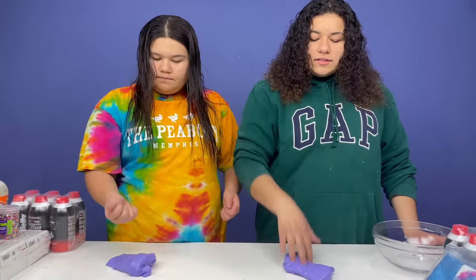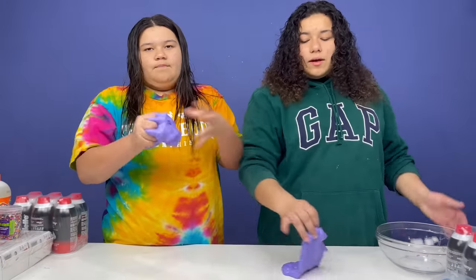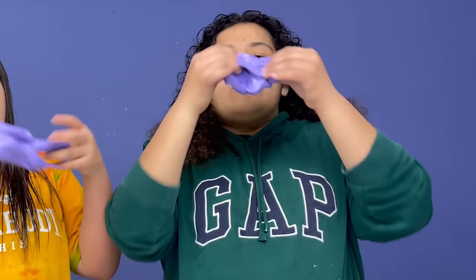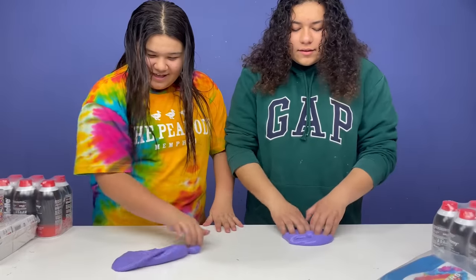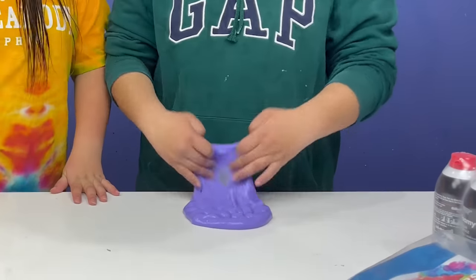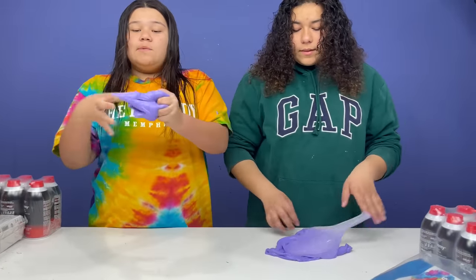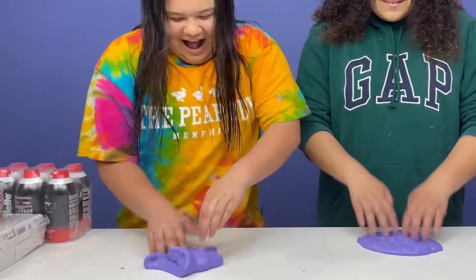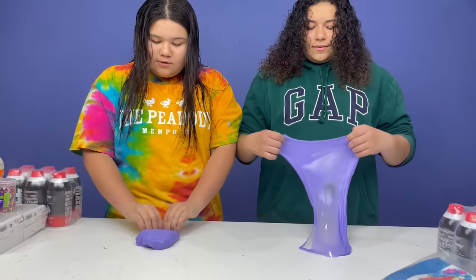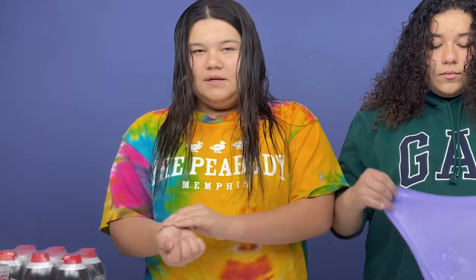Okay guys, so here's the slime. I just made it for this video. It's a purple fluffy slime. I think it's scented too. Yeah, it smells amazing. Guys, look at these slimes. It's not really a small slime. It fits in my hand and it's a little bit sticky. But that's okay because it's gonna be added to a lot of ingredients.